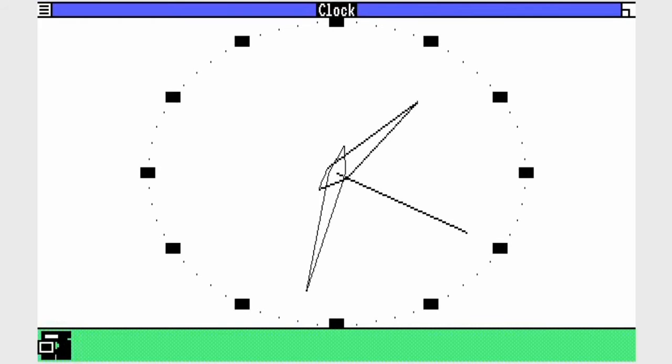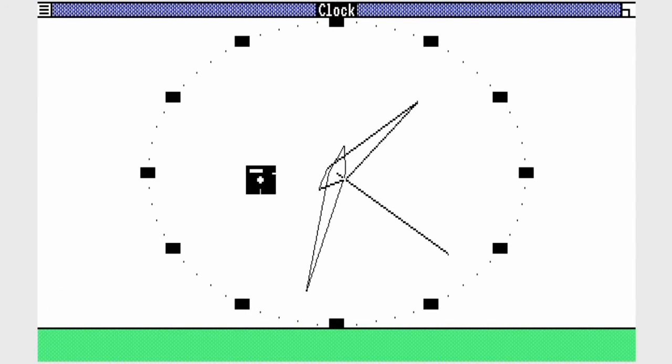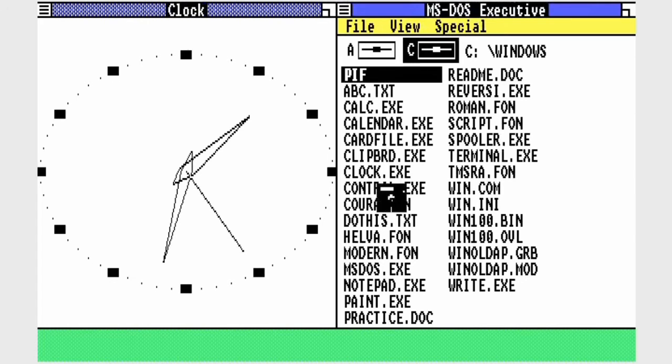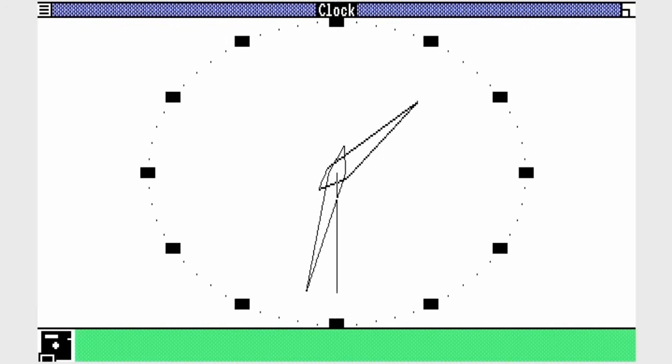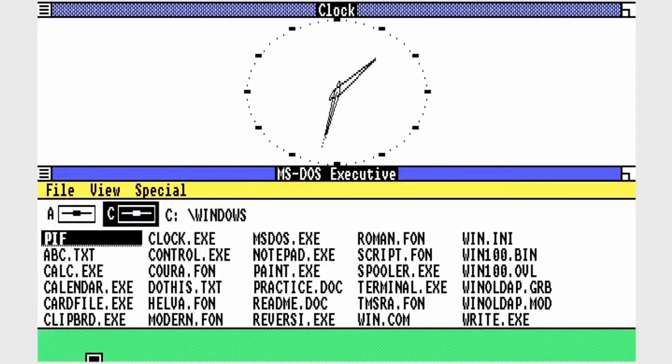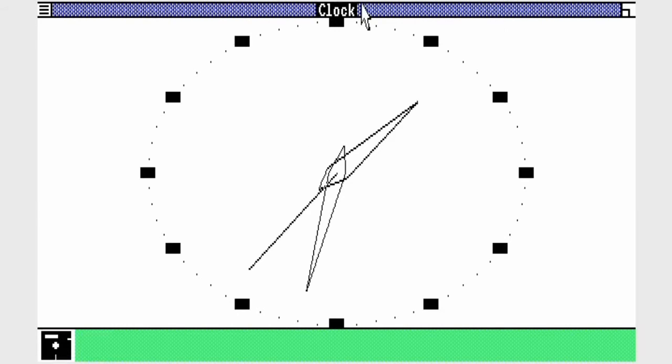And if we want to open a thing next to it, we just grab its icon and sort of pop it over there. If we want it above it, we just pop it up there. And if we want to minimize it, we can just drag it down there. Or you can just double click it and it'll always open it like this, it seems.